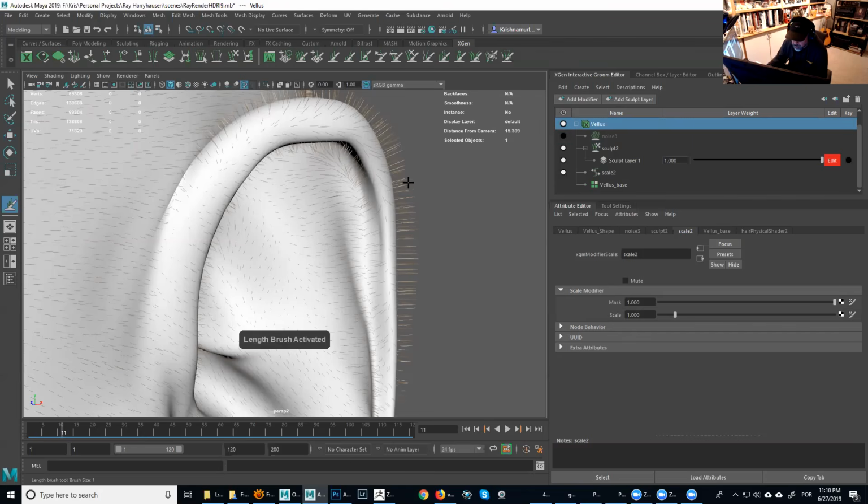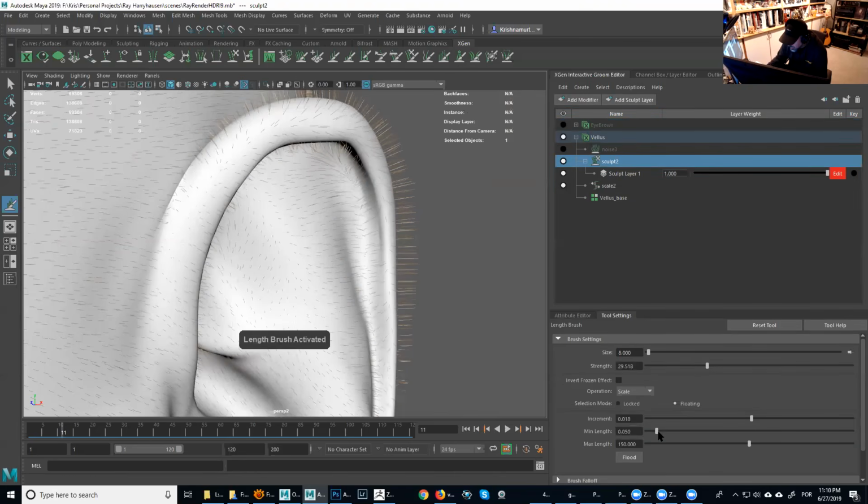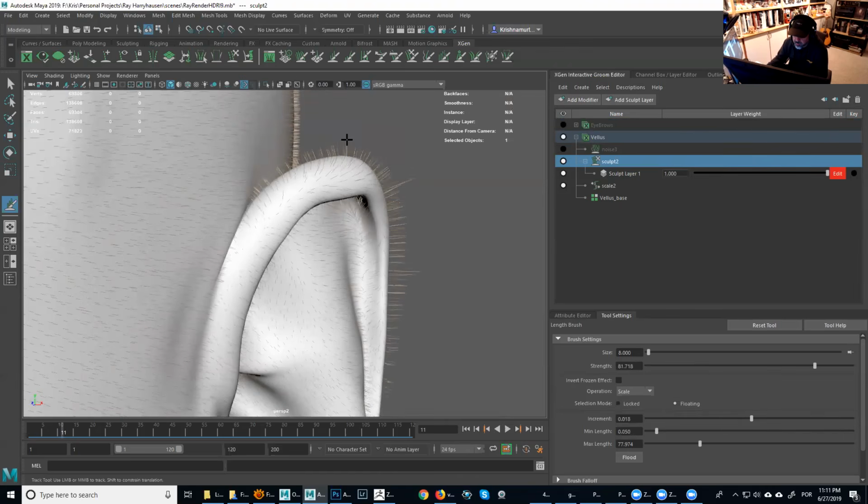So for example, if I want to pick one here, let's get a little bigger. And let's set up a scale of, let's see, this guy. And then this guy, and then attributes. Let's make it a minimum length, and then maximum length, let's see if I can do a very abrupt version of it. Yeah, something like that. So I would pick a few of them and just roll them like that, just to break the silhouette.